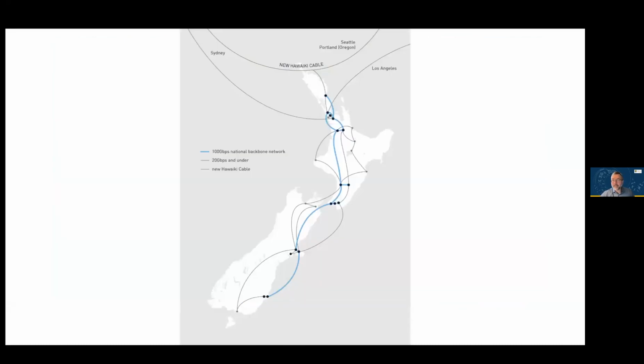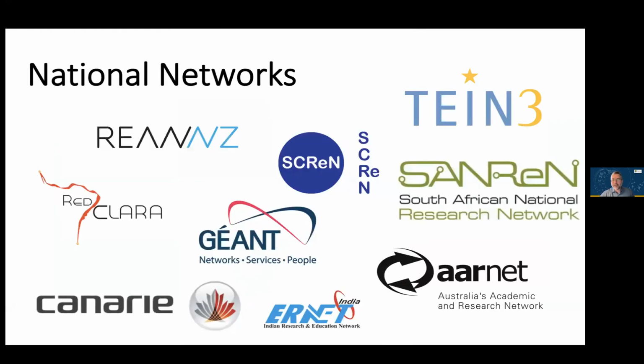And in my country of New Zealand, we have a very similar situation. We have the REANNZ network that interconnects all the different main areas in the country where there are universities or research sites. So we have national networks in the US, and national networks exist all over the world as well. Different countries have their own, and most areas of the world are covered by one in one way or another.